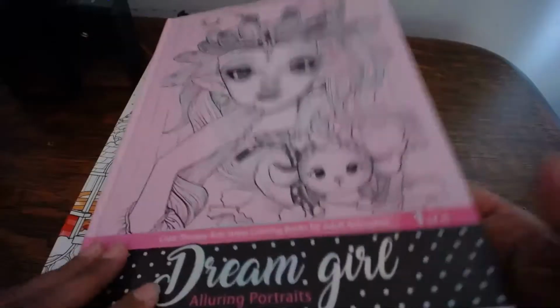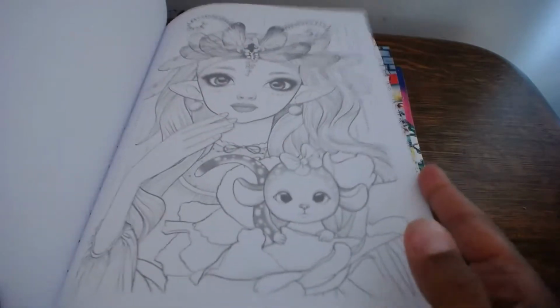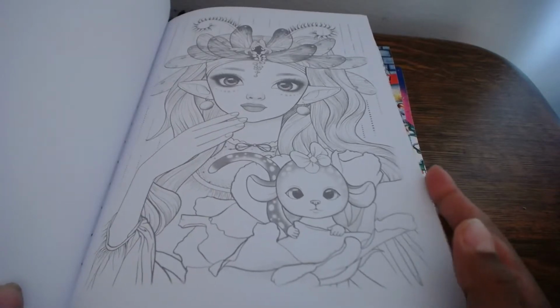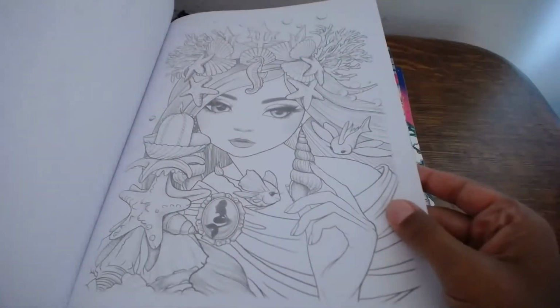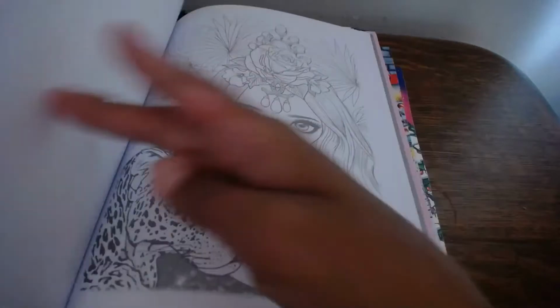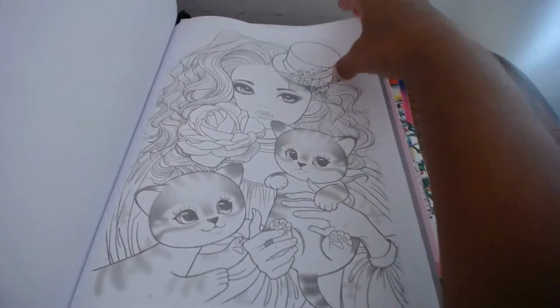This is the Dream Girl one. We showed the Cottage Dreams one that I got off of Book Depository. The Sarah Richter book, I ordered it, but it accidentally went to my brother's address by mistake. So this is a C one. I think I messed up when I did the flip, but that's okay. We can see these again. There's no rush.